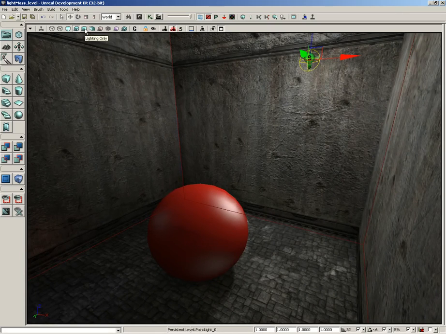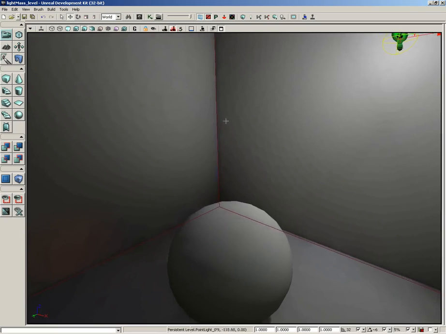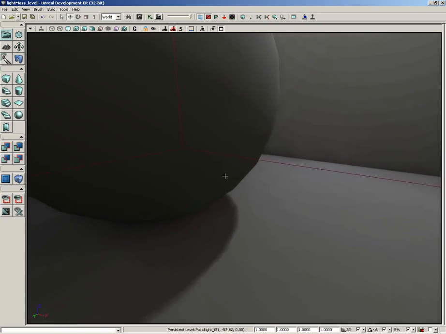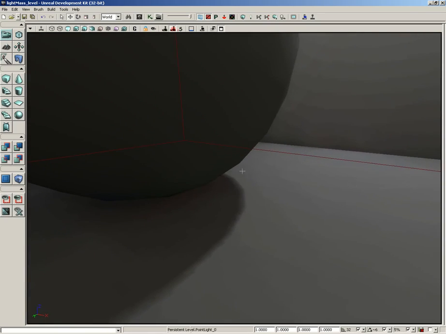Now, I want to show you something else, too. If we switch over to lighting-only mode, and we take a really close look down here at the floor, now this may be a little subtle, especially on your monitor, but notice that the shadow underneath our ball is not just a plain flat gray. It's actually got a little bit of red that is transferring from the ball down to the floor, just like it would in real life. If you take a really brightly colored object and place it next to a white surface, you can see colored light from that object bounce off and hit the white surface.